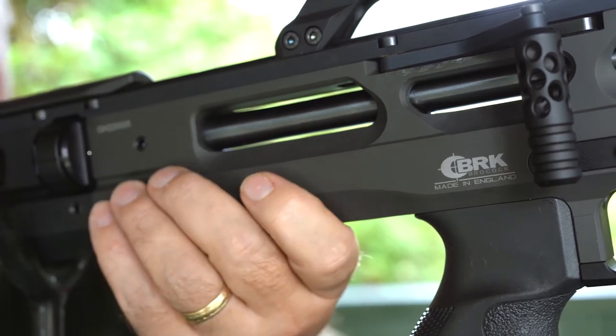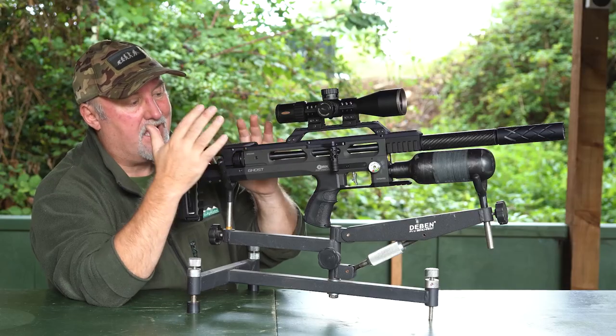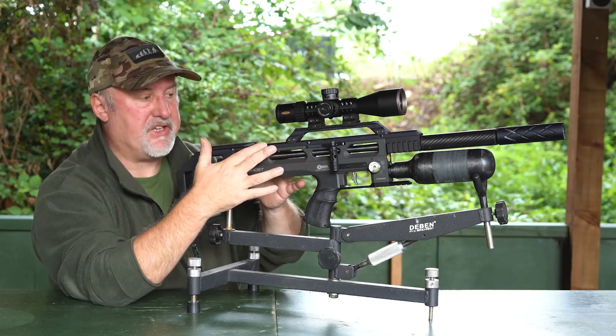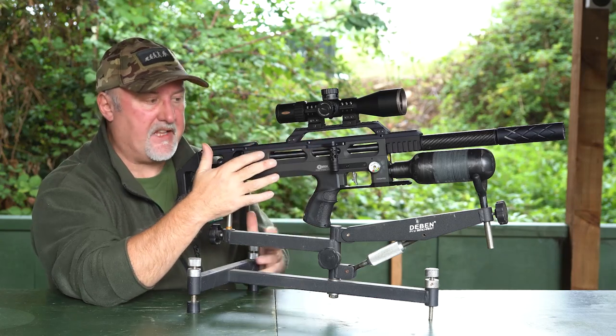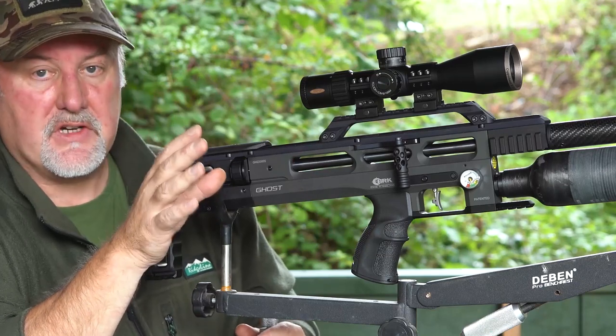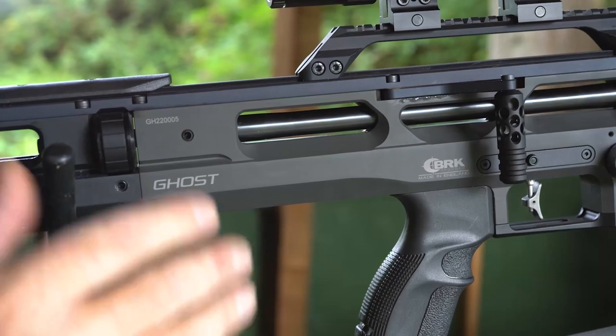So the benefit of this Daystate Delta Wolf derived monoblock chassis is that, unlike some other guns that rely on two or three pieces machined and then fitted together and relying on seals in between them to contain the air, obviously as a one piece block you have fewer joins, fewer seals, and that means fewer potential leak points, which is obviously a good thing.